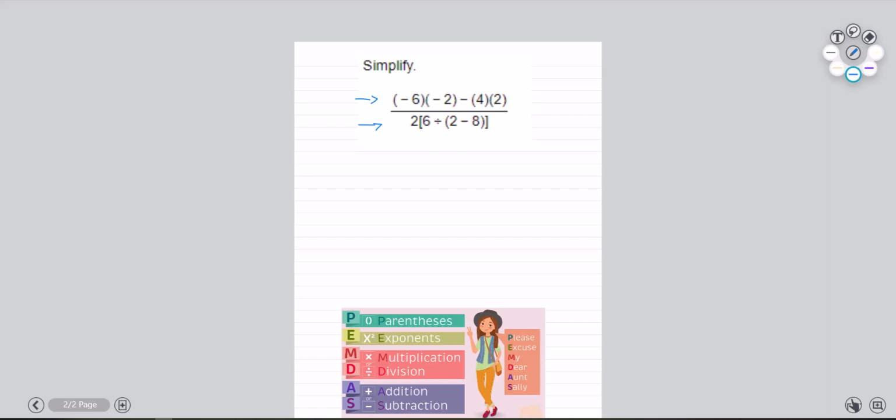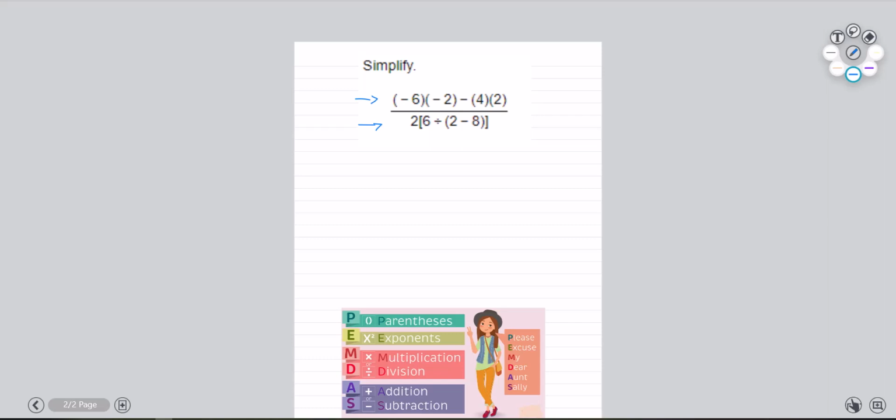first. Well, the -6 is in parentheses, but there's nothing to do with it. -2 is in parentheses, nothing to do with it. 4 and 2, nothing that can be done. All right. Next, it says exponents. I don't see any numbers waving in the air like they just don't care, right? There are no exponents here.